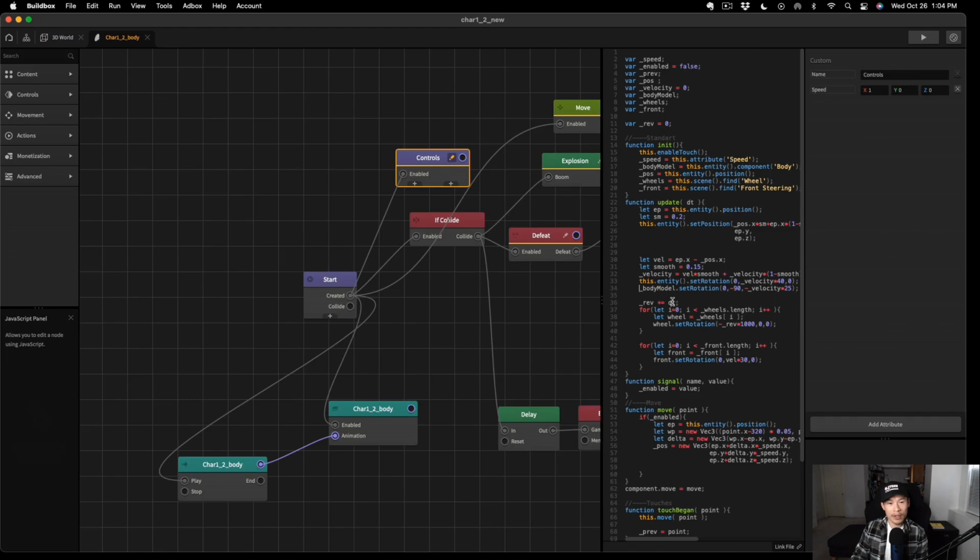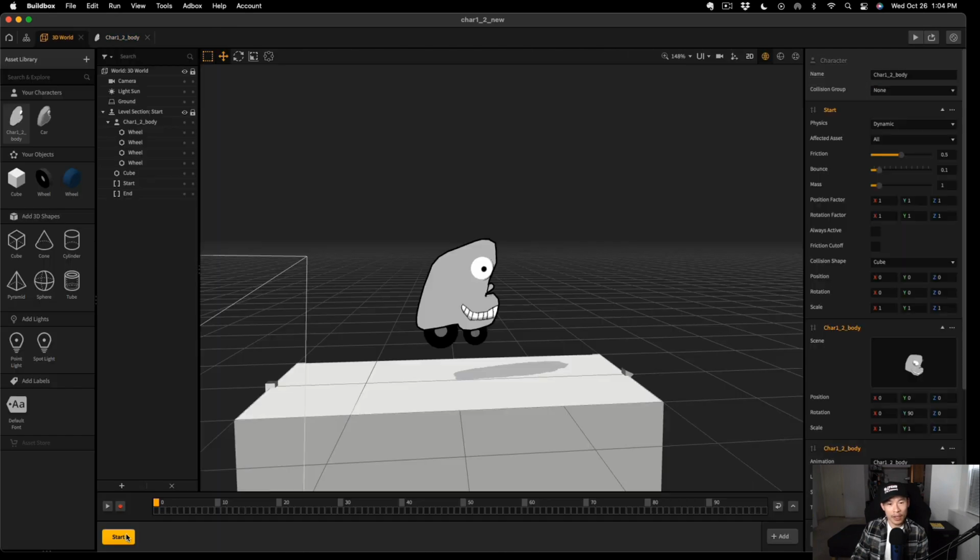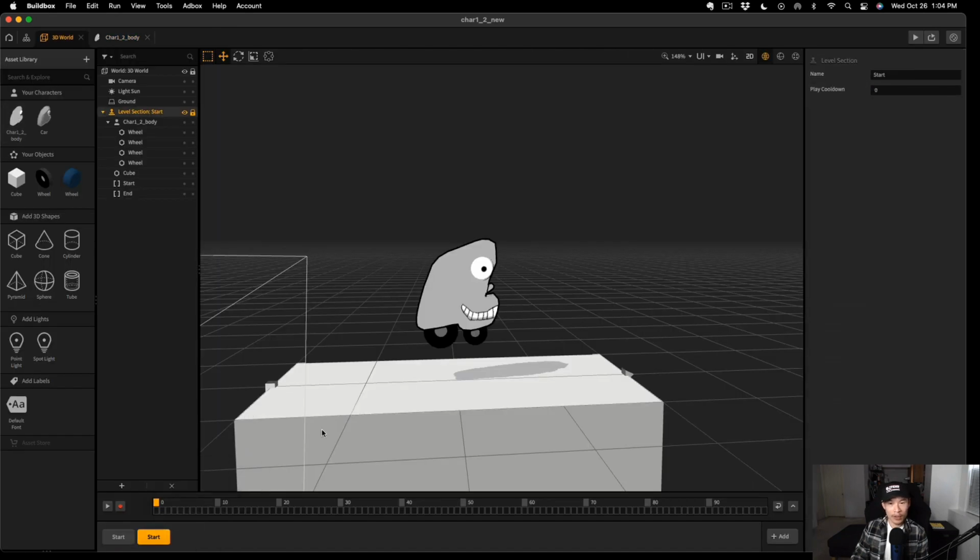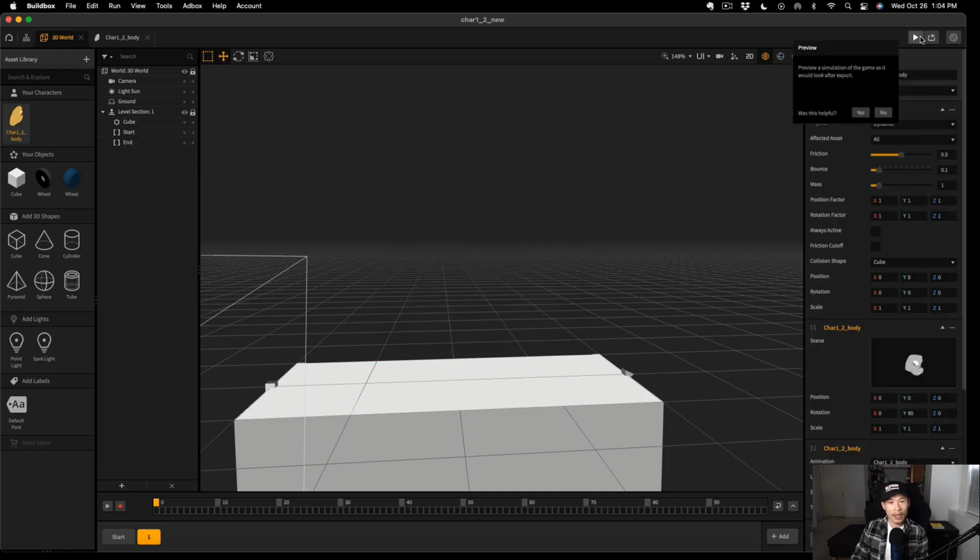There's an error since we're not using the body model anymore. We forgot to comment out the line of code with the body model in the controls. I duplicate the start scene, change that to 1 so that our platform will continuously spawn. Remove the character on scene 1, otherwise it's going to duplicate the character an infinite amount of times, and we don't want that. Hit play to test it again.